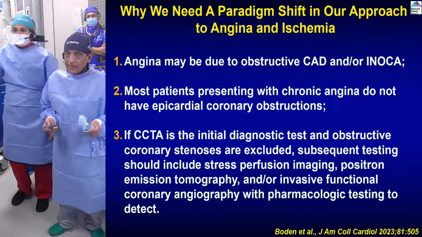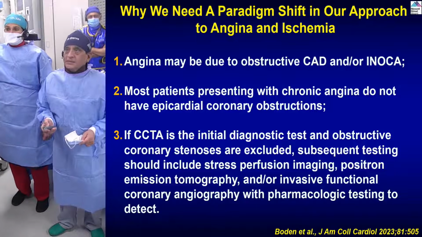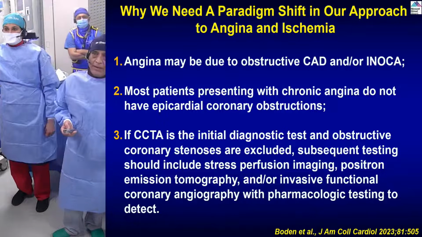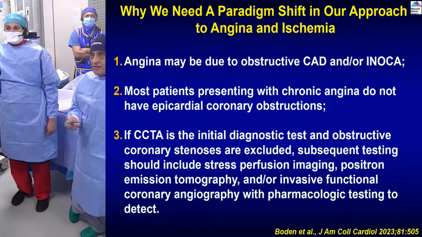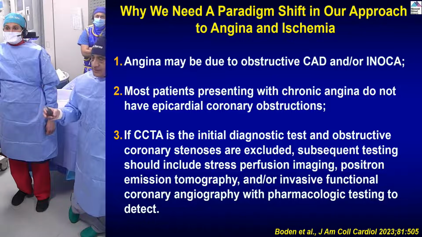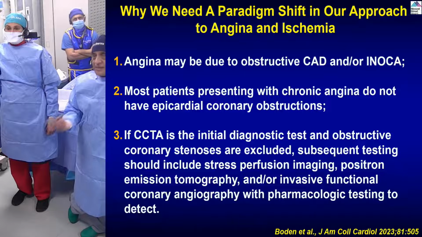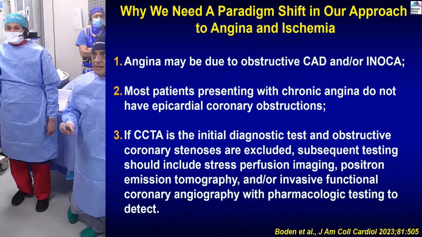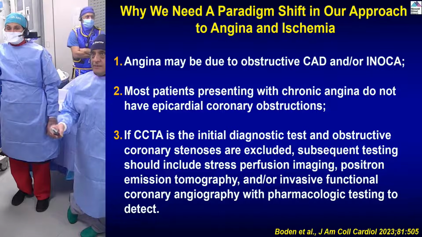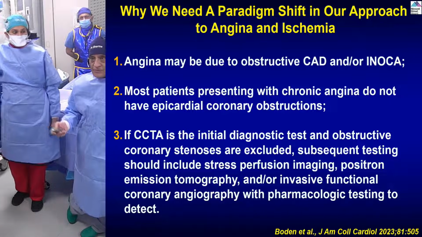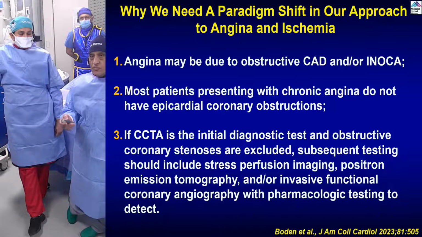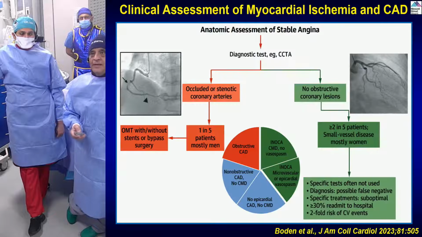So ischemic and non-ischemic, non-obstructive coronary artery disease, INOCA and MINOCA, have come into the equation now, and CCTA. And therefore, to really dichotomize, the latest recommendation is that when you see the patient, your screening test is CCTA, coronary CTA, period. And then we do something later. If you find something, then you decide about stress perfusion, PET, functional angiography, pharmacological testing, and so on. But the entry point is the CTA, as has been shown.